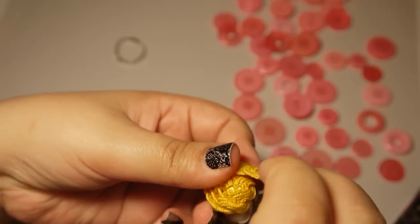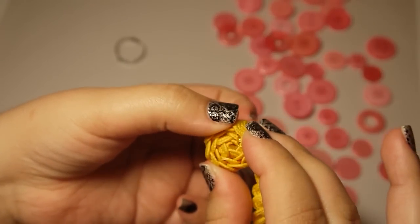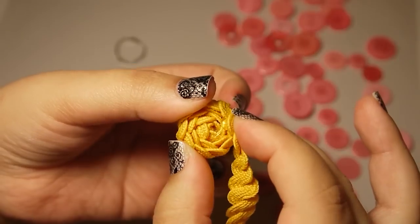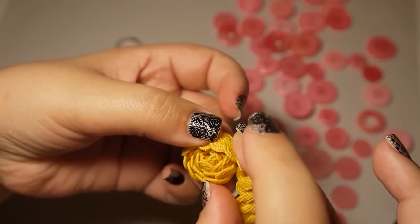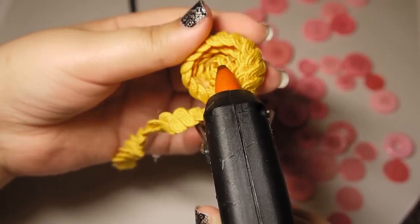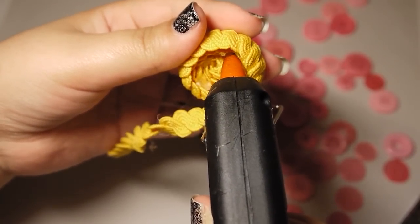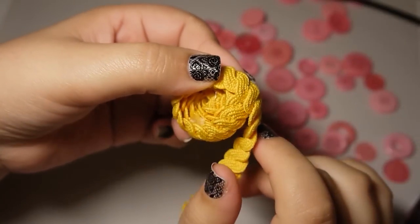When you get to the final parts, you have to tuck in the tip towards the middle so that you can hold the middle. I did this all with a glue gun. Then I chose from an assortment of buttons I bought, and I chose pink because pink looks good with yellow, in my opinion.